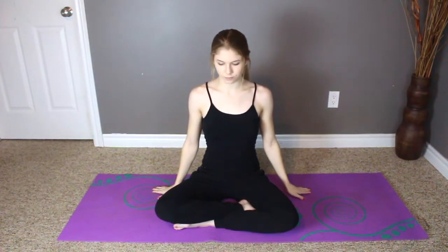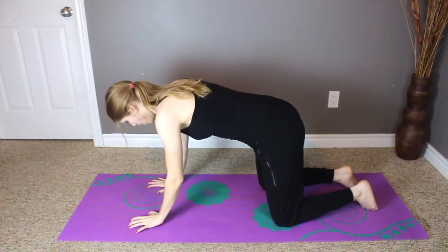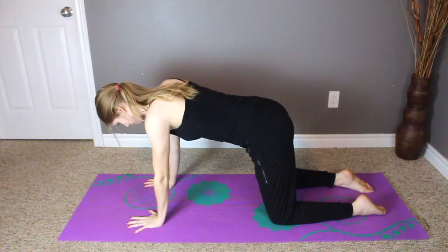Good start. Now let's move onto our hands and knees into tabletop pose. Knees should be a hip distance apart. Hands are parallel to each other. Stay strong and imagine you're pushing the ground away.